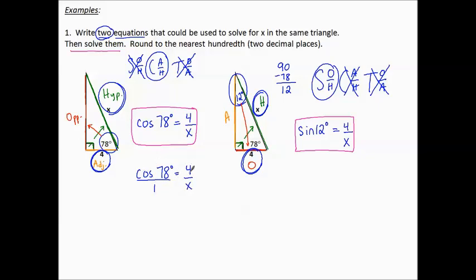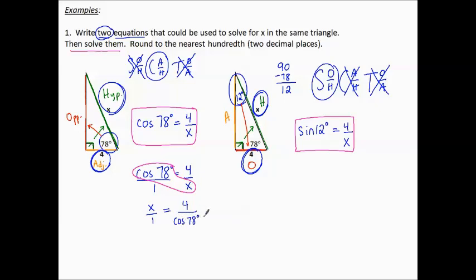Now before I go and do that, I want to recall that when I cross multiply, I multiply those things together, and it doesn't matter where they are located to multiply them, meaning the x could be here and the cosine 78 degrees could be here. Because that makes it more useful to solve the equation, I'm going to use that property of interchanging those numbers so that it makes it easier to solve. So instead of cosine 78, I put the x up here, and instead of x down here, I put cosine of 78 degrees.